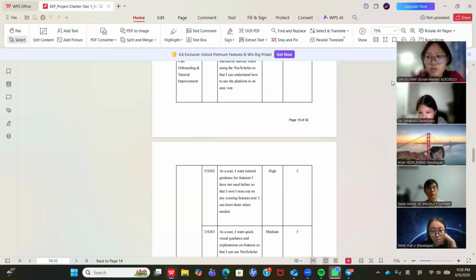So I suggest that we move US 303 to Sprint 2 so that we can reduce our workload and risk, since it might be overwhelming for all the developers. I also think US 303 is not really critical since we already have our onboarding and filters. So what do you guys think?